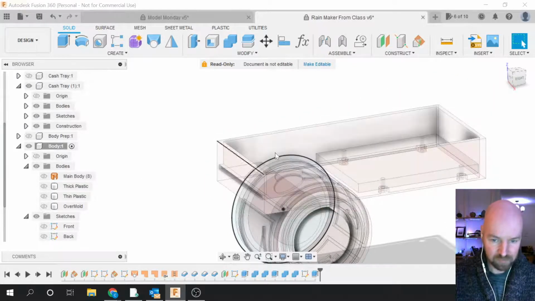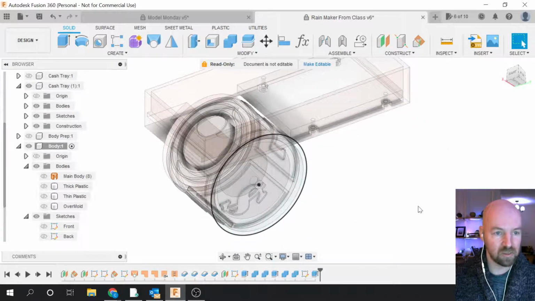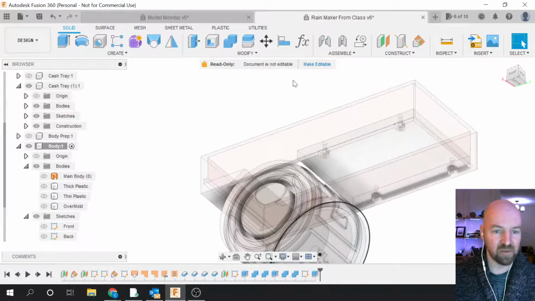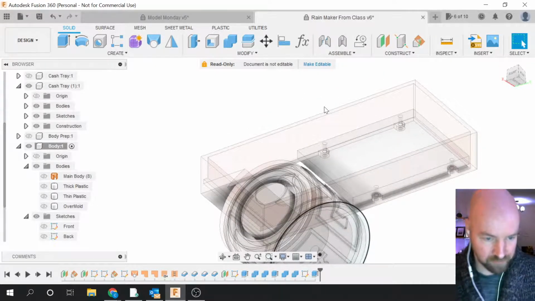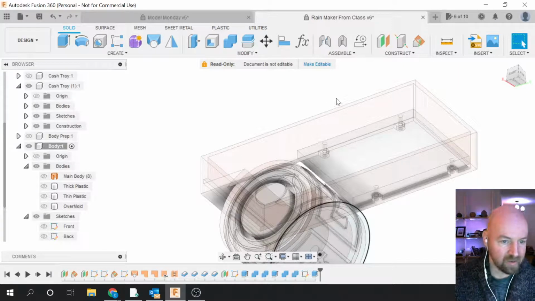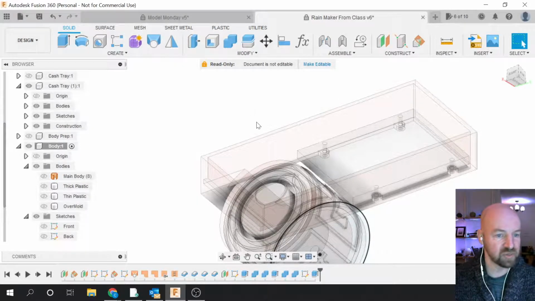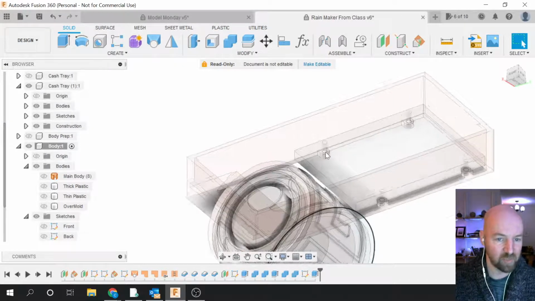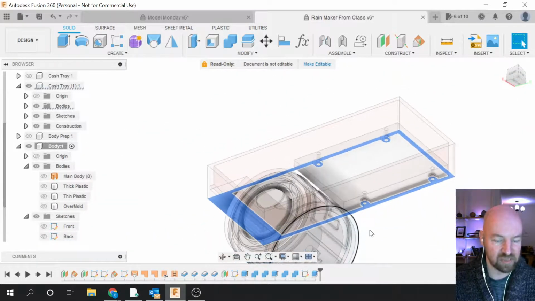So if I spin around, so I'm looking at the bottom of my plastic tray here, and I create a sketch on the surface that is the bottom of my plastic tray. So that is the surface I'm going to create my sketch on.